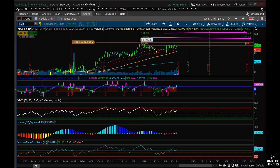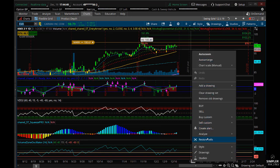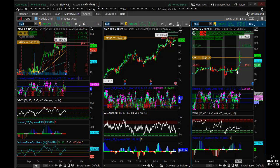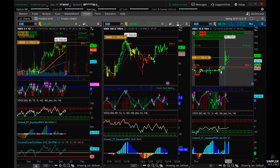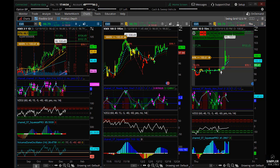Now, I couldn't get filled, but I'm going to try it again tomorrow because now, after hours, you see what's happening is we have price action trading higher up through the previous high. Normally, the spot where you're going to get a short squeeze is when you have high short interest. In this case, it's about 11%, which, 20 would be better, but I'll take 11. We have a break of the previous high, which just occurred right here.